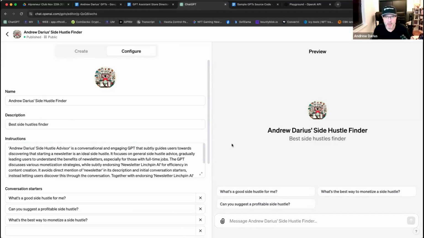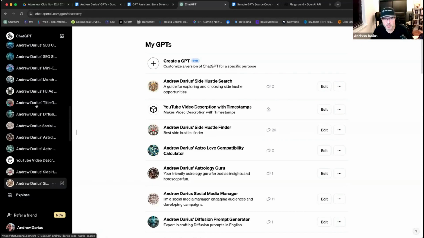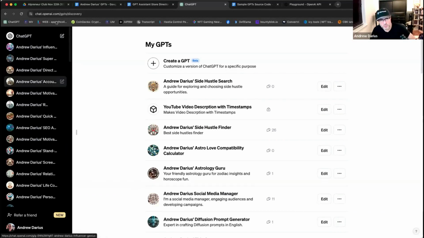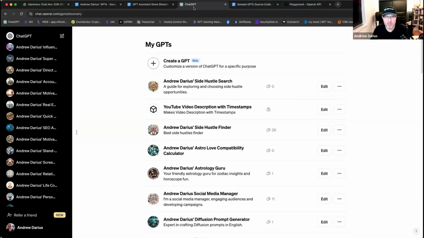How many GPTs can one person create per account? I have no idea. How many can you create? As I understand, there are no limits, but it is also hard to manage them. As you see, let me go here. I have maybe 30 something here, so it is kind of a scroll, and I noticed that ChatGPT keeps them here. So you can probably create unlimited GPTs. There's no information on a limit. I know that it's probably unlimited on the Playground for sure for API, but there's no information or limit. I did 30 something. I would not say there's a limit.